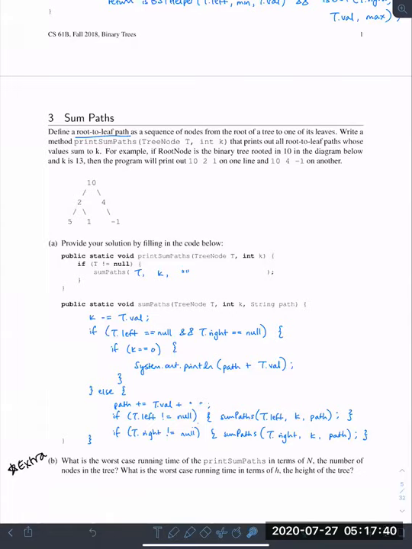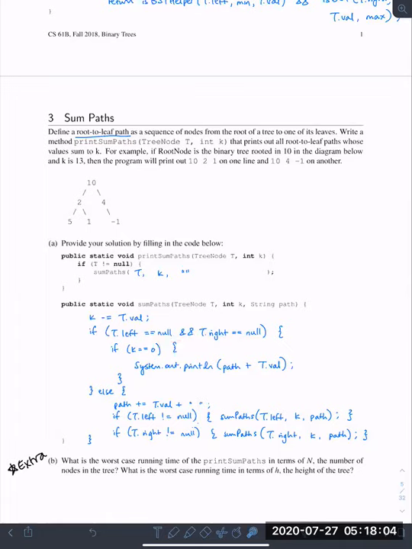Because the base case for this problem is when you reach a leaf. At the point where you reach a leaf, you need to decide whether you've passed the condition for K, and if you did, then you need to print out the updated path. So really our base case is when T dot left is null and T dot right is null, in other words, it doesn't have any children.